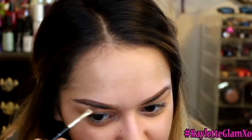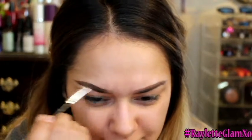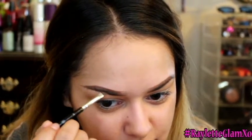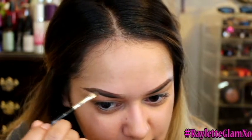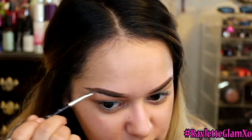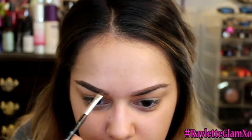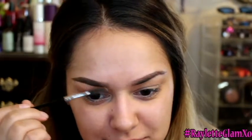I used to have really good brows, but the backstory on that is I had to go out of town. This happened like last year. I had to go out of town and my eyebrows were really hairy and I didn't have time to do them myself. I needed them to be professionally done. And so I went to the same place I always go to. And the lady is doing her thing and she's almost done, and then she starts plucking them, and she's going crazy. And I'm kind of getting nervous because I'm like, they don't usually take this long to pluck them.